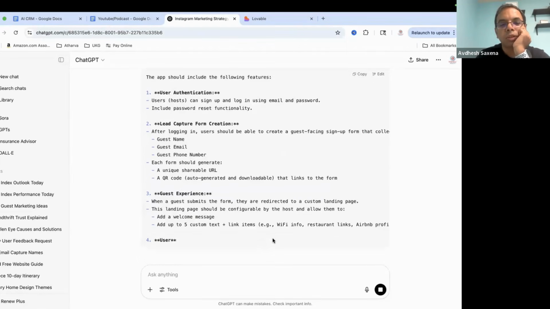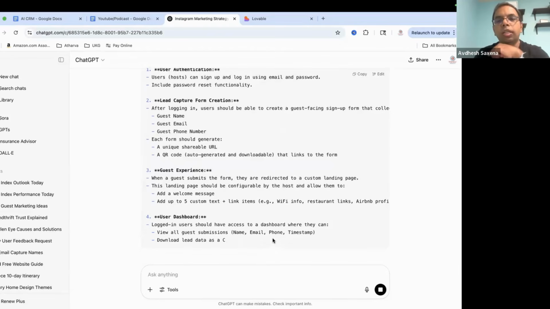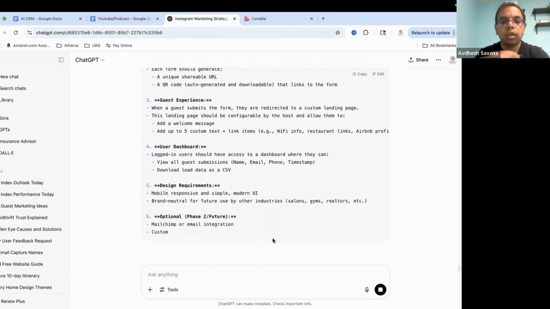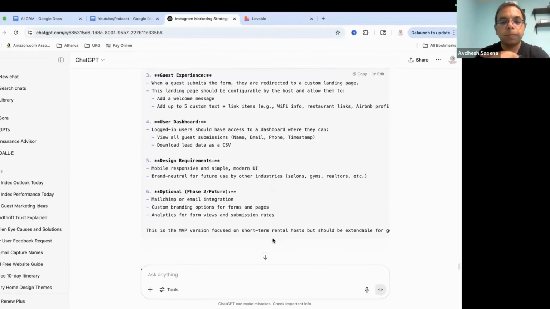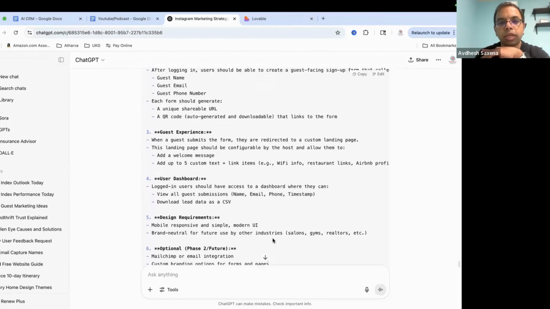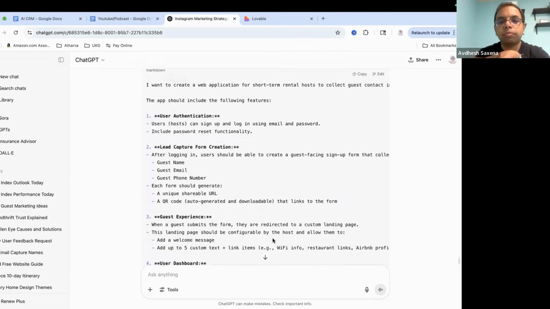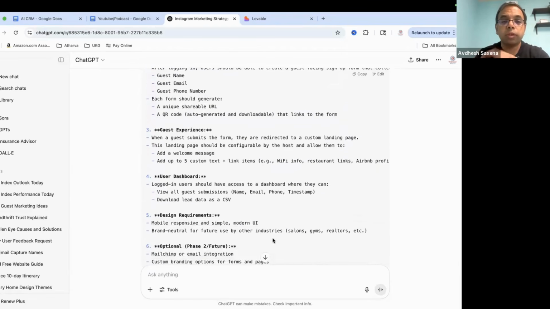Okay. Now if you see, it is creating a detailed prompt which Lovable.ai can understand and create a feature. Still, I feel this prompt is not detailed enough.